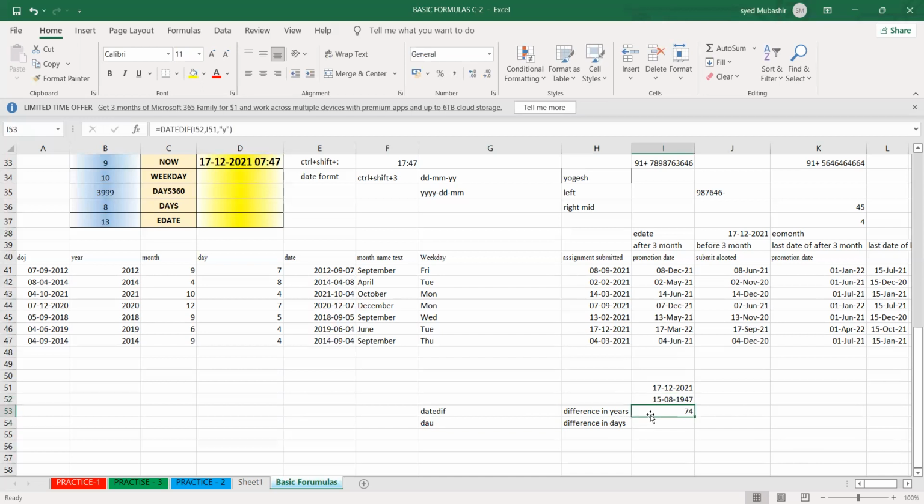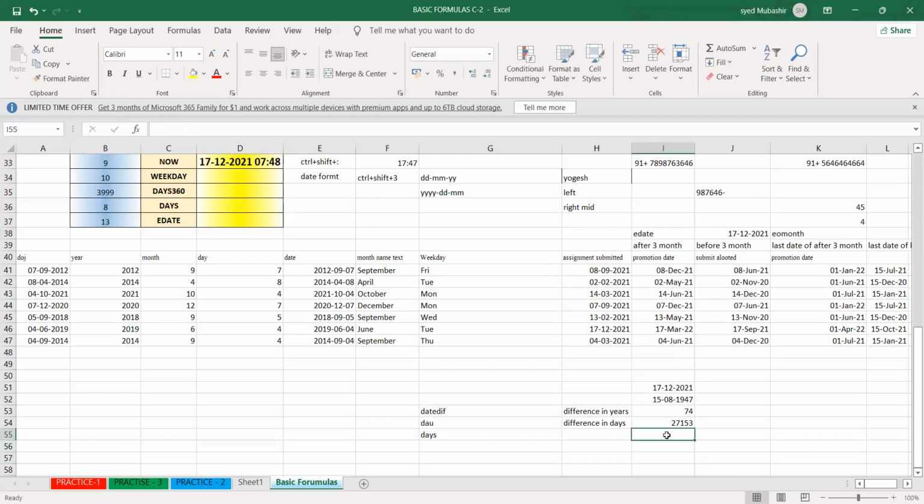If I go here, it shows DATEDIF, and then I select the start, then the end, then comma, and then y for year. The same thing applies for days: equal to DATEDIF, select the start, comma, select the end, comma, and use d. See, it is giving you the answer. In the same way, you can check this answer with the formula for days also.